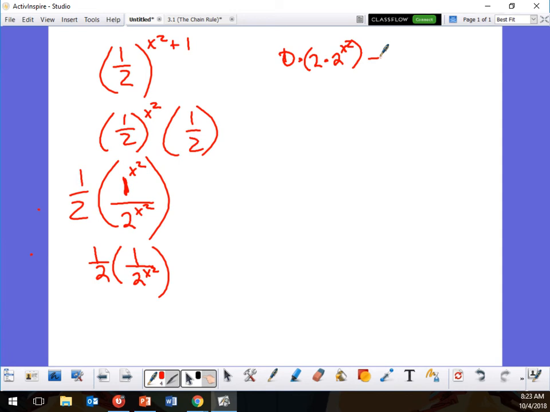So now I need to actually do the derivative of this. Doing the derivative of this, I know that this is going to be chain rule here. Because this is an x squared, it's going to be a chain rule. So what's the derivative of x squared? 2x, right? So it's going to be 2x times the derivative of this now. So 2 to the variable right here is going to give me, remember, 2 to the x squared ln of 2, because 2 is my base, right?